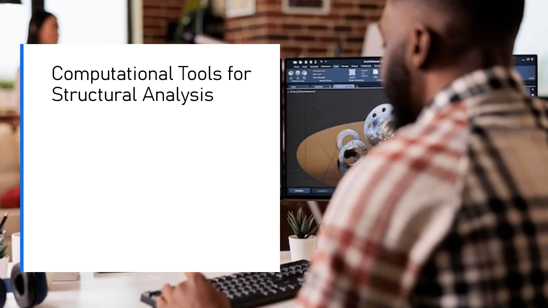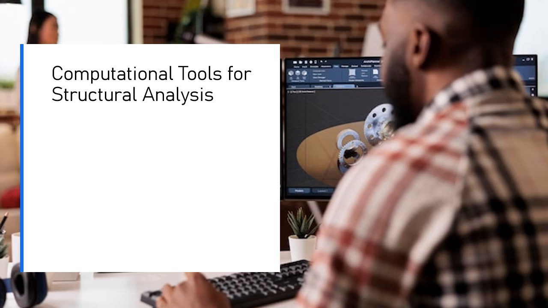Structural analysis software is an indispensable tool in modern engineering practice. Programs like SAP 2000, ETABS, and ANSYS provide engineers with the tools needed to perform accurate, efficient, and comprehensive analysis of structures under a wide variety of loading conditions. Each software package has its strengths and specialized applications, and selecting the appropriate tool depends on the specific project requirements. By leveraging these advanced computational tools, engineers can ensure that their designs are optimized for safety, performance, and cost-effectiveness.